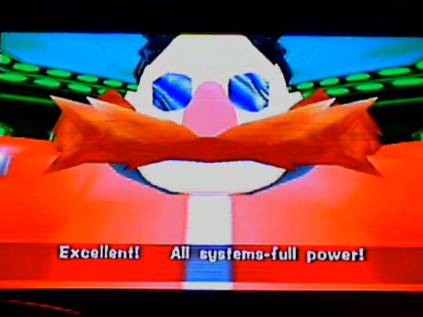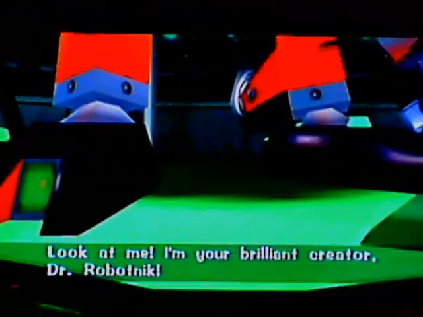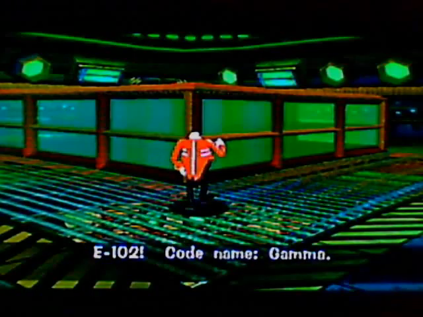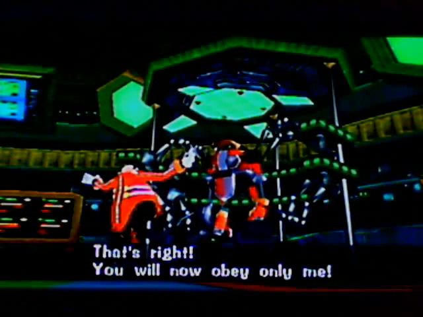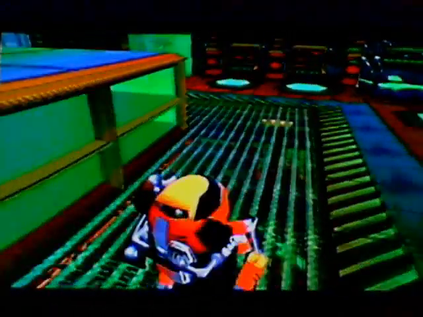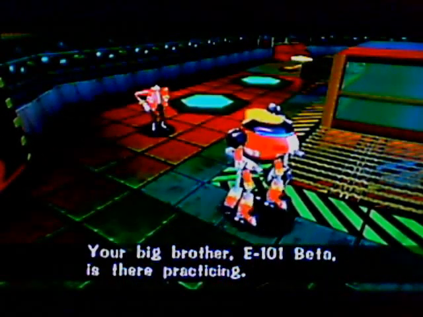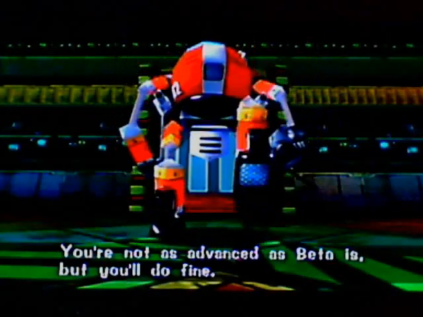What the? Full systems! Full support! Nice, he's taller than Robotnik. Okay. He's so short! Dr. Robotnik! You're the second of my E-100 model machine! E-102, codename Gamma! That's right, you will now obey only. The shooting range is through this door. Your big brother, E-101 Beta, is there practicing. Enter, Gamma! You're not as advanced as Beta is, but you'll do fine.